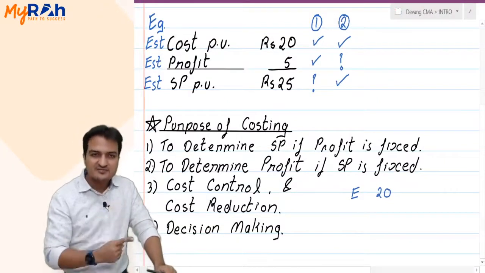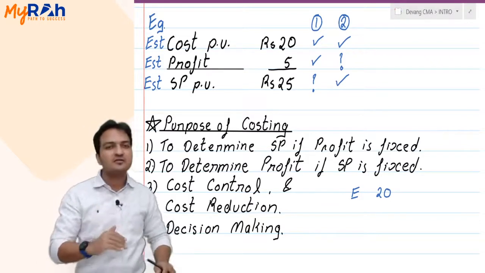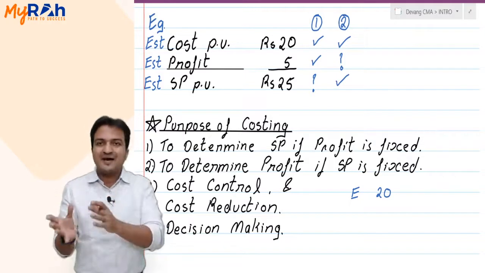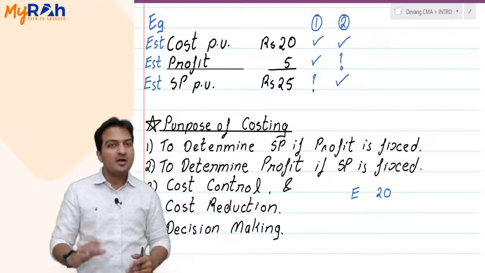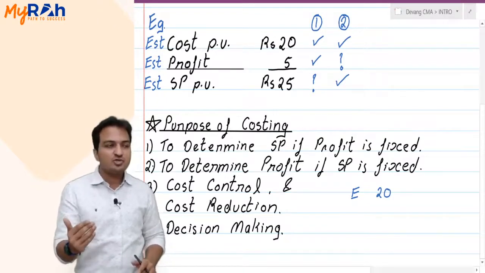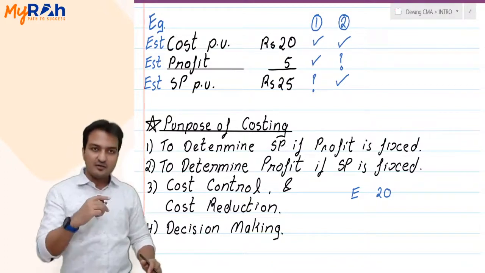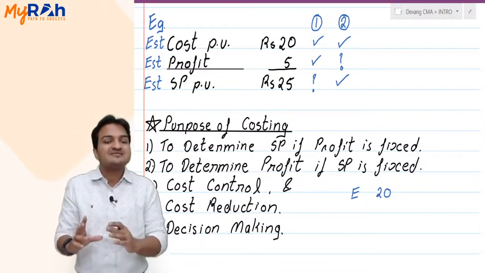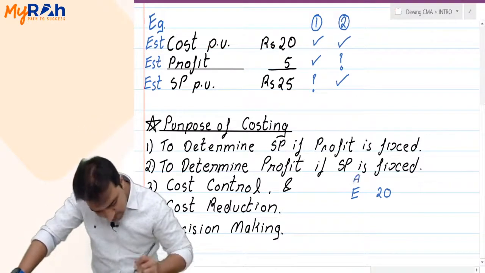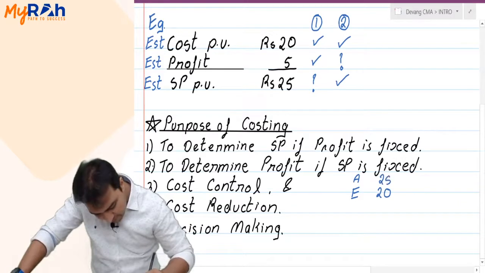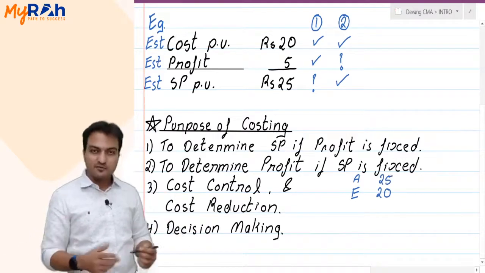But when did I make this estimate? I made this estimate at the beginning of the year. But then by the end of the year, isn't it possible that I came to know my actual turns out to be different? Yes, it is very much possible. I already told you that actual might be different from estimate. Estimates might go wrong. So say by the end of the year, if my actual turns out to be say 25, now this shows that my estimate has gone wrong.